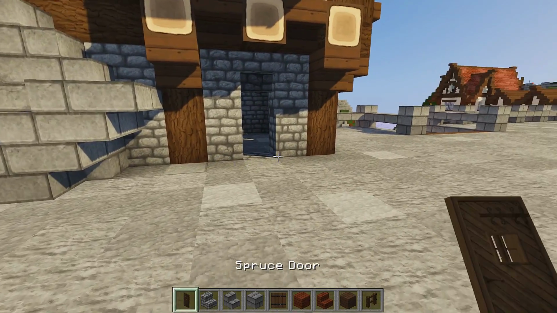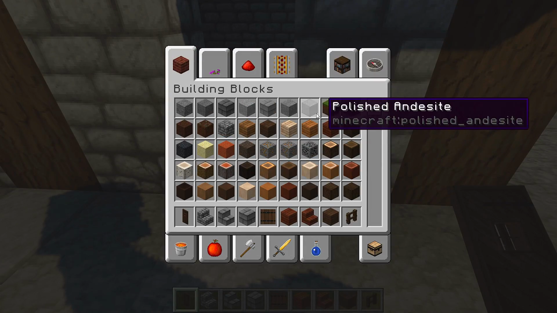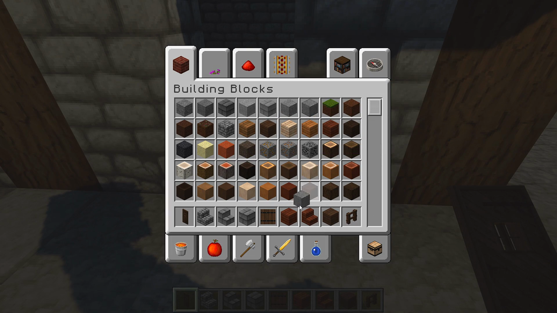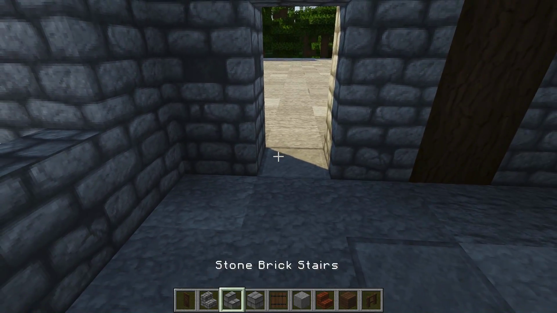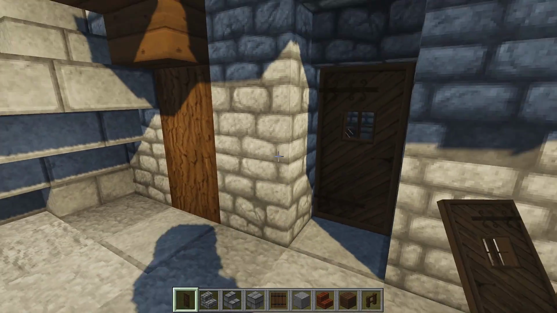Now, while we're down here, guys, we're going to come into here, and what we're going to do is we're going to actually just get a nice polished andesite block, which it never picks up when I do that. Let's do that again. So polished andesite block, and we're going to put one in the doorway here. And then what we're going to do is just place a spruce door just there. And then we're going to open it and just come back outside for the moment.